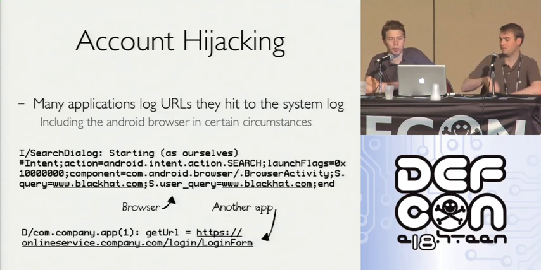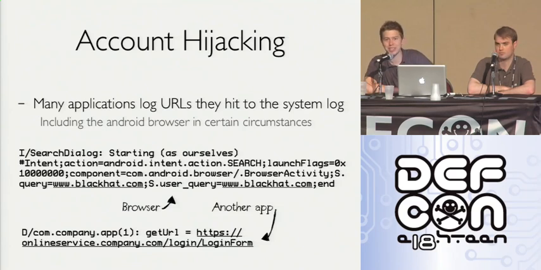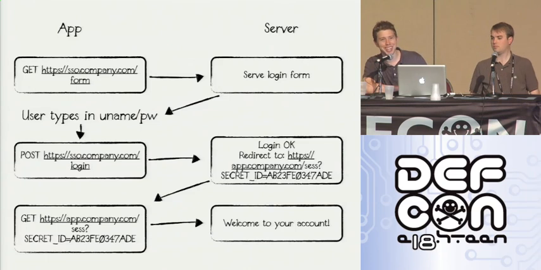So this is an example of a vulnerability we found in the wild. It basically allowed somebody who's reading the logs on your device to hijack and log into your account. Not good. The background on this is a lot of applications log URLs with varying levels of parameterization to the system logs. So for example, the top log statement you see is what the Android browser does when you type in a URL. So you can effectively see what query was put in there. And the second thing you see is an example of what the vulnerable app that we found in the wild was actually doing. It was effectively logging any URL it retrieved. So some of you will begin to see where the fail happens.